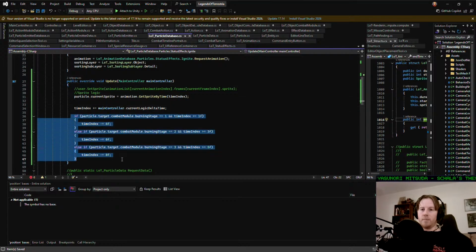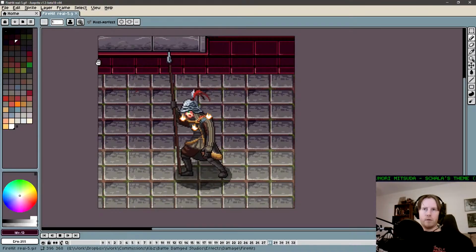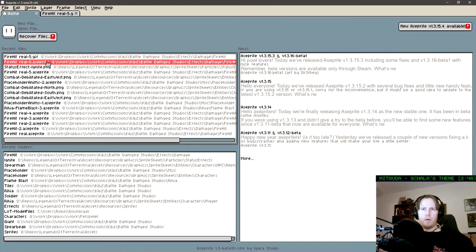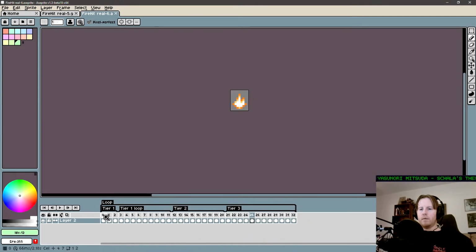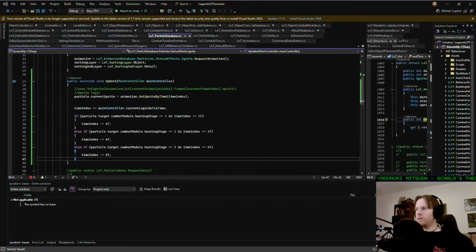And then we need these numbers, which I guess we can grab here. Zero, 1, 2. So tier 1 starts at 3.